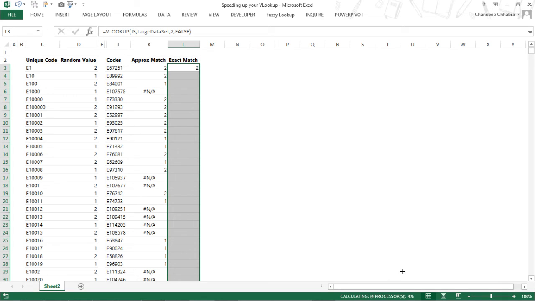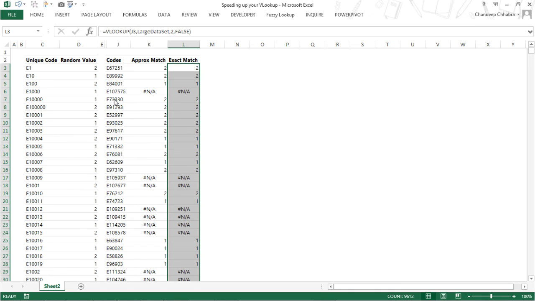As of now, we are on 2%, 4%, 6%, and it's going to take quite some time, because this is 100,000 rows of data and we're trying to find 10,000 values through this. Although you might get a different performance if you were working with 32-bit Excel or 64-bit Excel, it is going to take a reasonable amount of time if you're working with a pretty large data set. All right, we're still at 50%. It's taking far too much time, so I'm just going to skip the video and reach till the end.